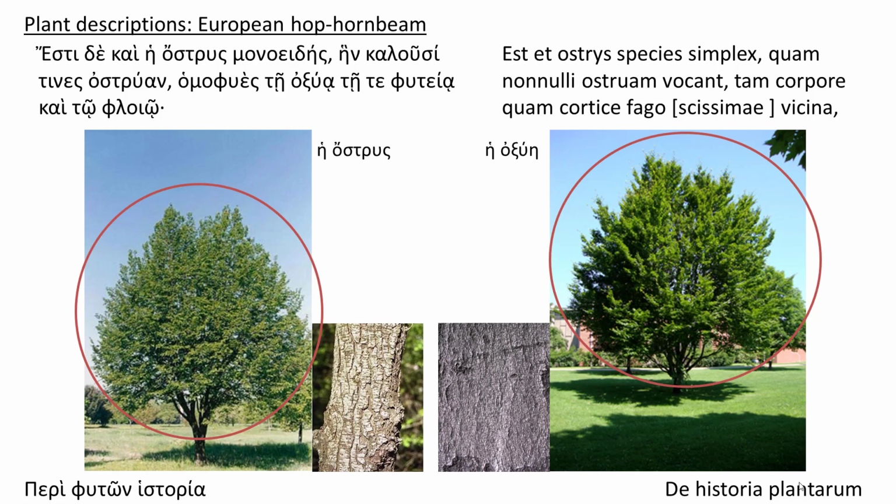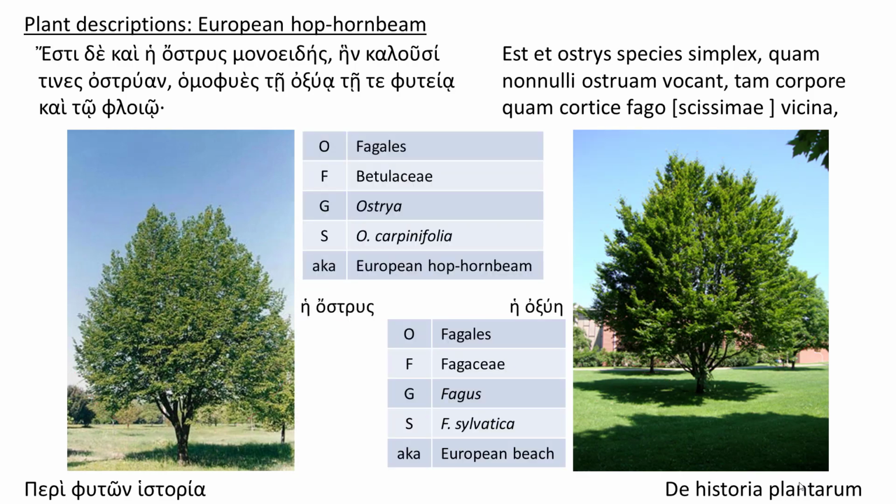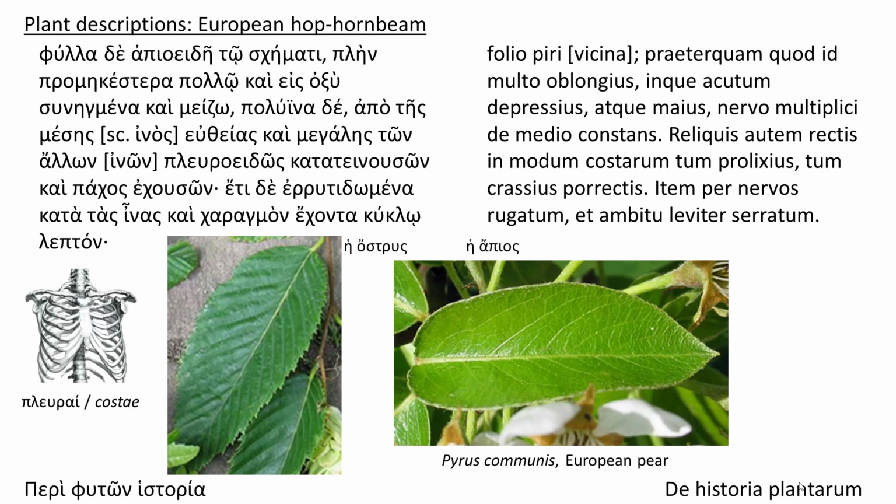Theophrastus employs a descriptive device still commonly used, description by comparison, either to a plant better known, or in this case also to a plant, the oxye or Fagus sylvatica, that he had just described a few paragraphs earlier. In the pictures, the 2 trees do look similar in their phyteia, or overall habit, but in modern classification, you have to go up to the order Fagales to find their commonality. He repeats this device in his description of the leaves.